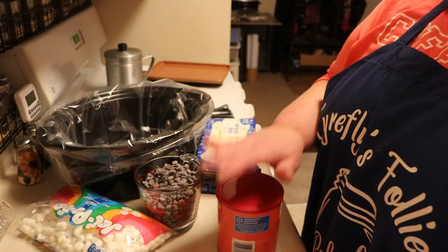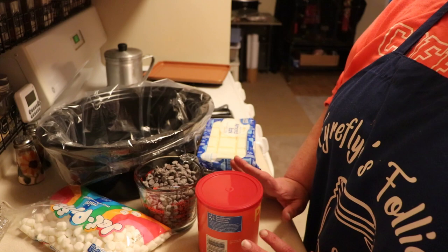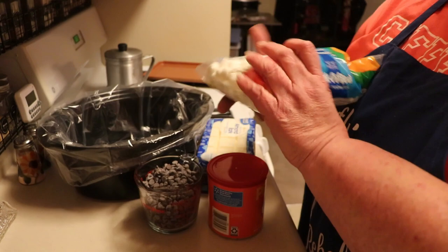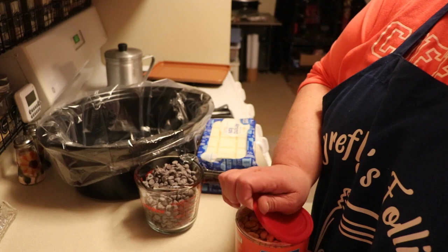I am actually going to be making kind of a rocky road type of thing. So I'm using one container of peanuts in mine, and then when I get it all put together, ready to scoop it out, I'm going to add a bag of marshmallows. So Crockpot Candy is super, super easy. Layer it in your Crockpot, put it on low for 2 to 3 hours, stir it all up, spoon it all out.